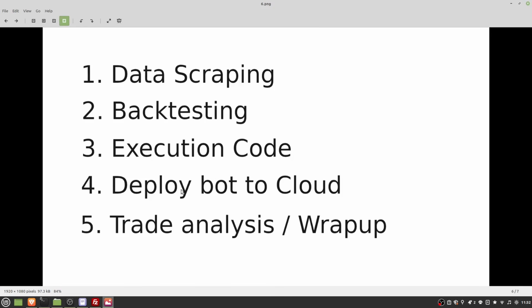If you want to work on expanding this bot, making it even better, there are a few things that come to mind. One of them would be creating your own local database on the VM which we host our bot on, and having the bot automatically pull its data from that local database rather than having to go back to Binance all the time. That decreases the latency and allows you to get in on trades that you wouldn't otherwise get, given how slow it is to request the bars from Binance.